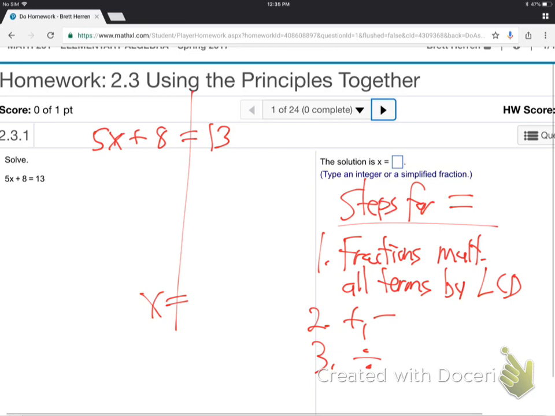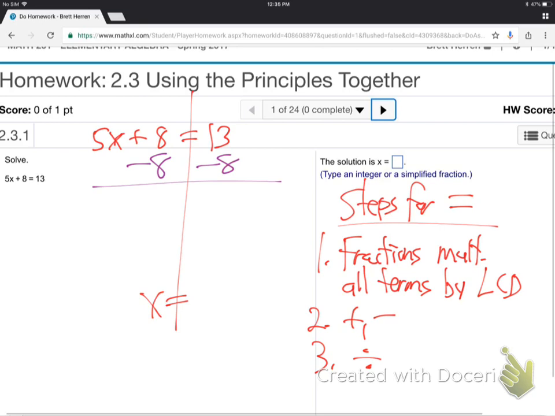That'd be the 8. Right? The 5 is real close. Save him for the end. He's right next to X. We'll get rid of him last. First, get rid of the thing further away. Get rid of the 8. I'm not even thinking about the 13. He's on the other side. X doesn't have any problem with the 13. X wants to get rid of the 5 and the 8, the things with him on his side of the wall, right? So which one first? The 8? What will get rid of that 8?